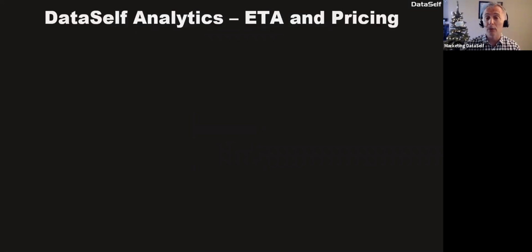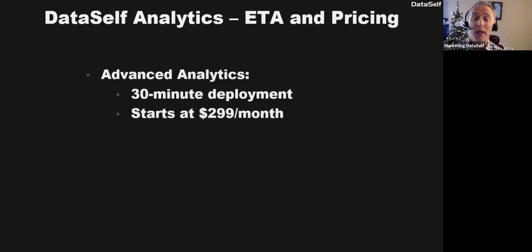So what about time to deploy DataSelf and pricing? Well, we have two main versions. One is called Advanced Analytics, and it takes 30 minutes to deploy. A lot of the things that I showed you today in this presentation, not everything, but many of those things, will be available right out of the box after a 30-minute deployment. And by the way, the price here starts actually at $4.99.